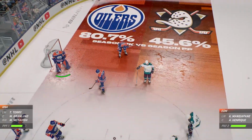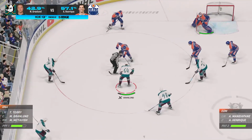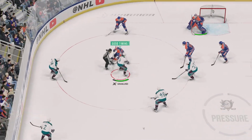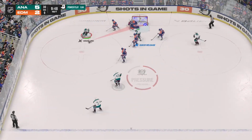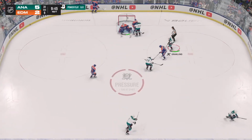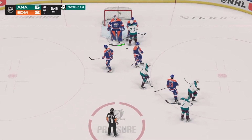The Ducks get their man advantage unit out there for the first time tonight. First power play opportunity for this team. It's going to start in the face-off circle, getting possession with the win, and then looking to set up. Gives them nothing in front. Makes the save again. Fires away. He did it again there. My goodness. Just fantastic work by the goaltender, making consecutive saves.